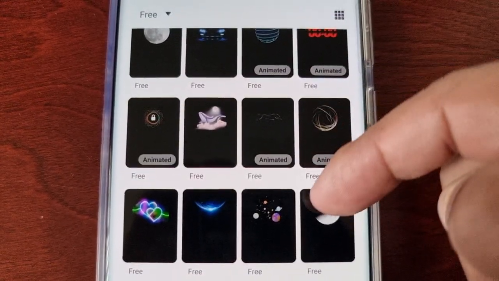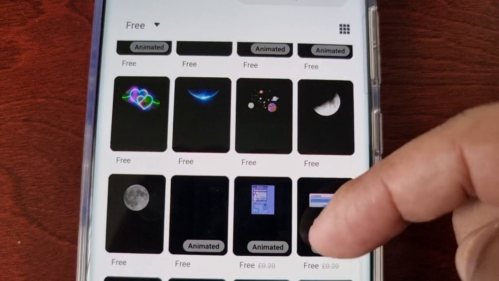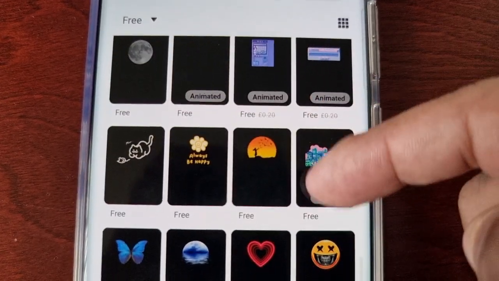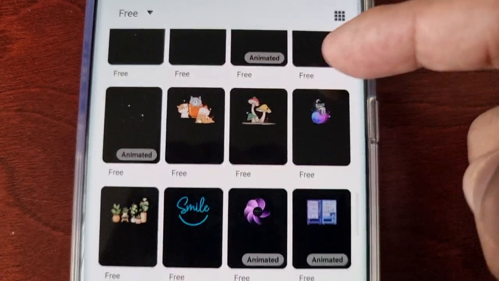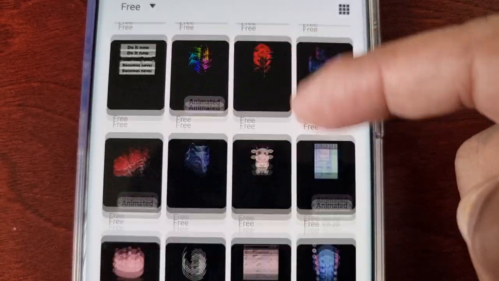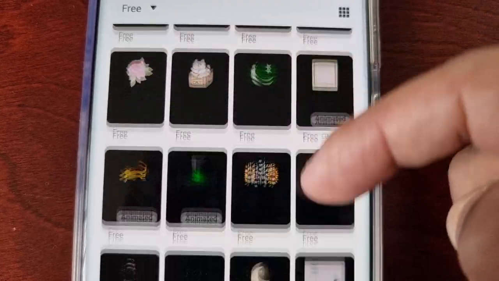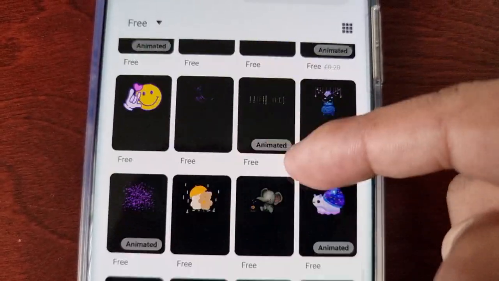And some of these are animated as well. And as you can see, there's a wide variety to choose from.